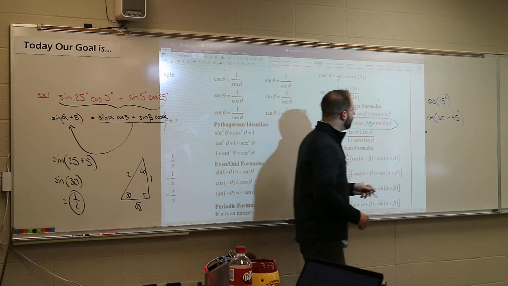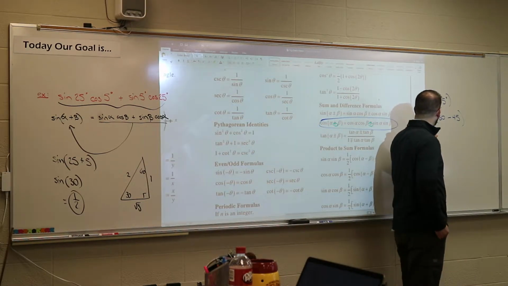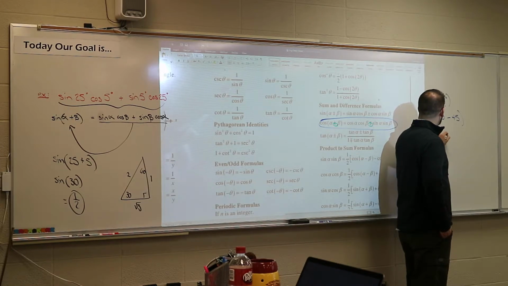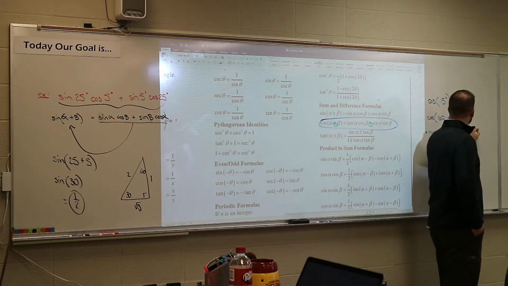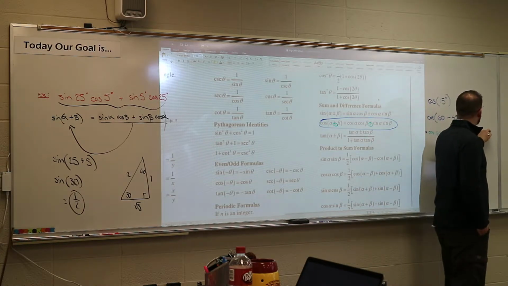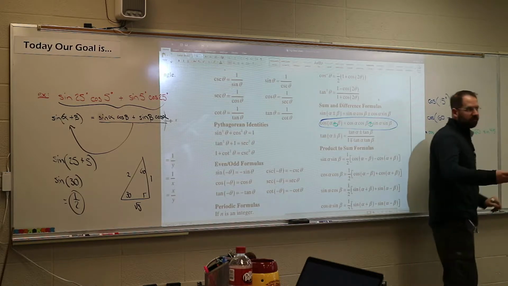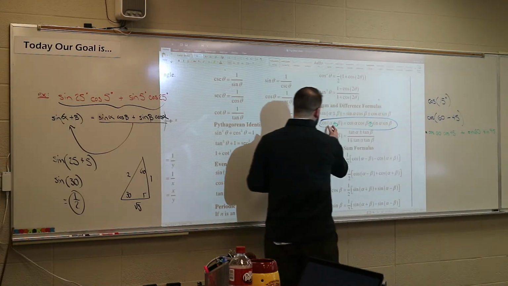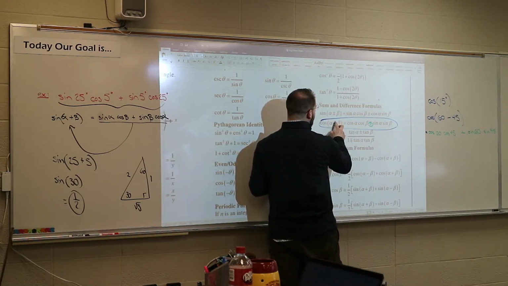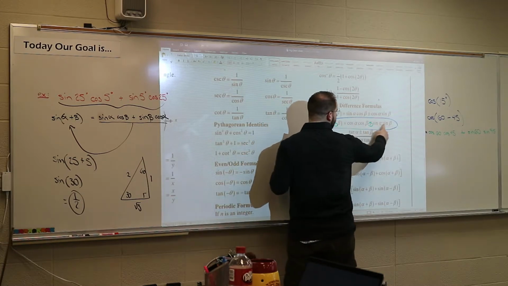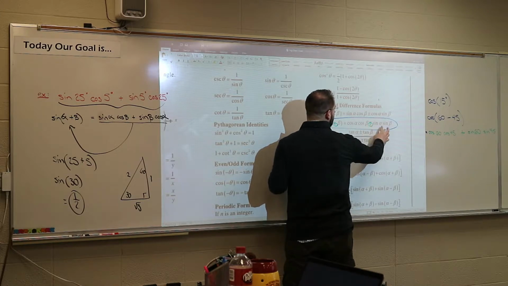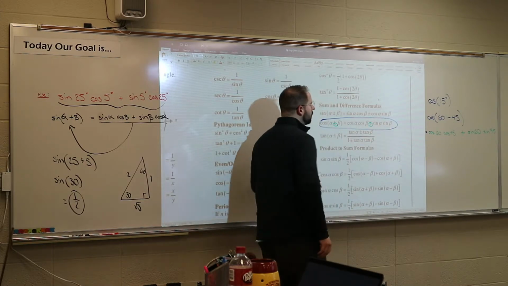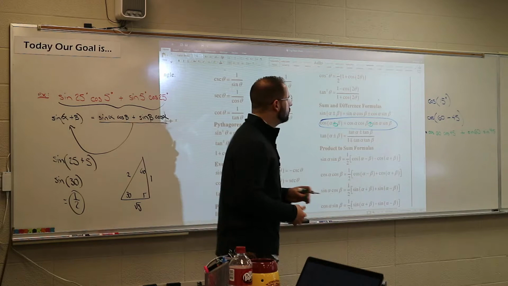So let's actually write down the formula. So the formula is cosine of the first angle, cosine of the second, and now we're going to add sine of the first, sine of the second. And again, where I'm getting this formula from, it's from right here. When you have cosine with two angles either adding or subtracting together, this is the formula you have to use. It's cosine of the first, cosine of the second, plus now, sine of the first, sine of the second of the two angles you chose.